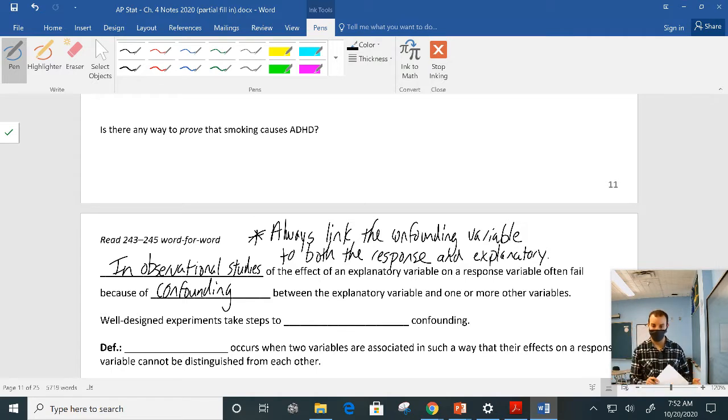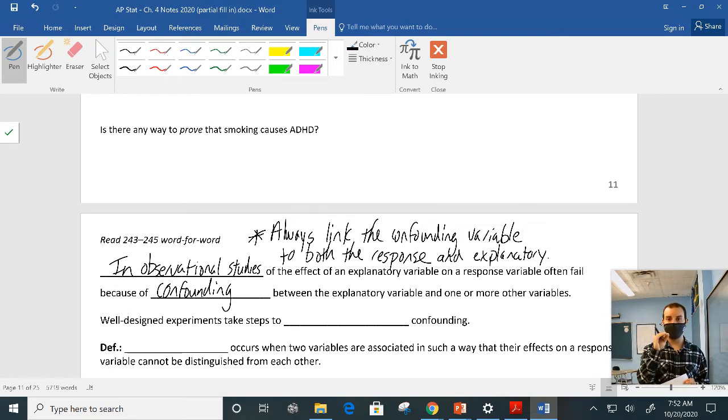So for example, let's go back to our pillows and our sleep. I think the number of pillows affects the number of hours that you sleep. In an observational study, I would just record how many pillows are on your bed, how long did you sleep. However, there are other factors that might affect the number of hours that you sleep. For example, what did you do that day? Your caffeine intake, your overall health. One other variable that might impact that is the size of the bed. Well, the size of the bed might have an impact on how long you sleep. Okay, so size of bed could be a potential confounding variable.